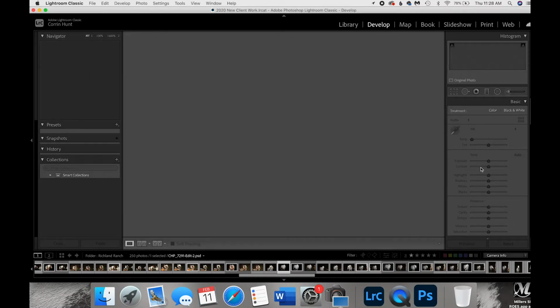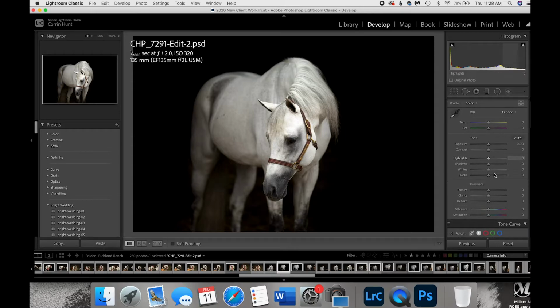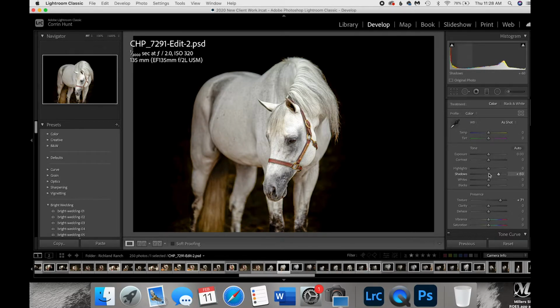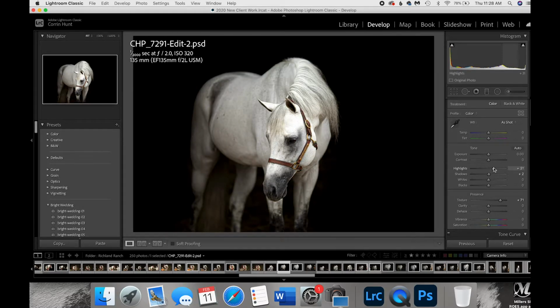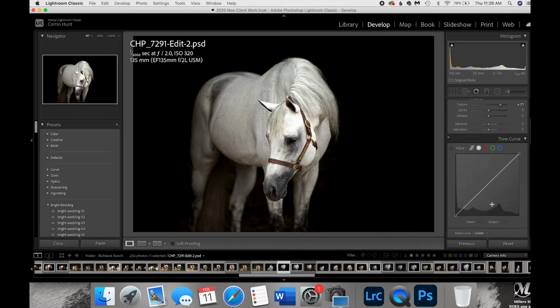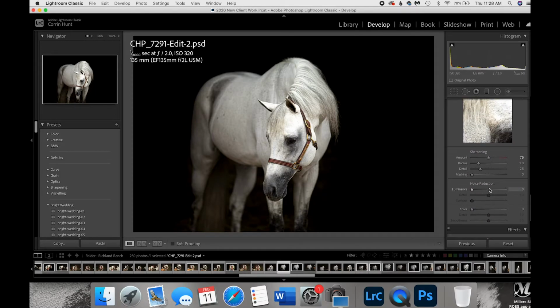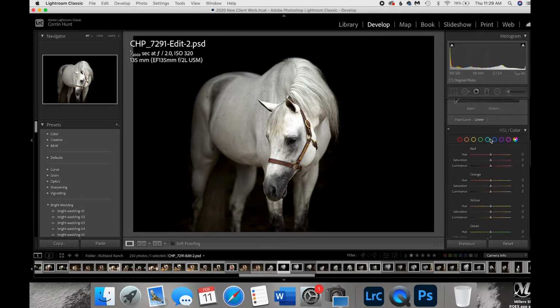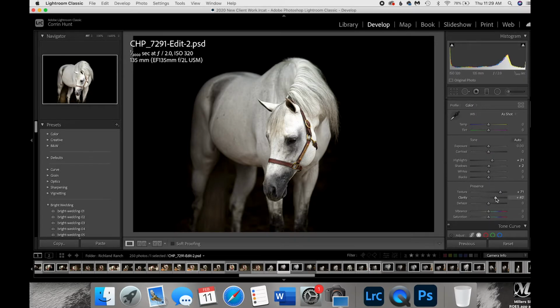So what I like to do is I don't do much editing. A lot of people do a whole lot, and I like to just keep it super simple. So I go up, I up my texture. I'm going to up some highlights. Alright, I have my texture, I have my sharpening, and then I take my luminance way up. And you don't have to, this is completely me, what I want to do. This is the part that's totally up to what you want to do. Kind of play around with it, see what works best for you. And different colored horses, you have to do different things, so just go through it and see what works best for you. I might up that a little bit.